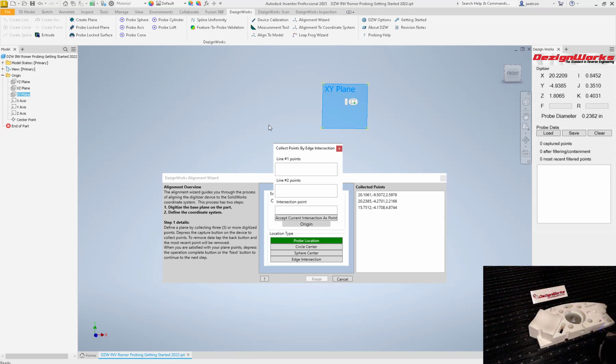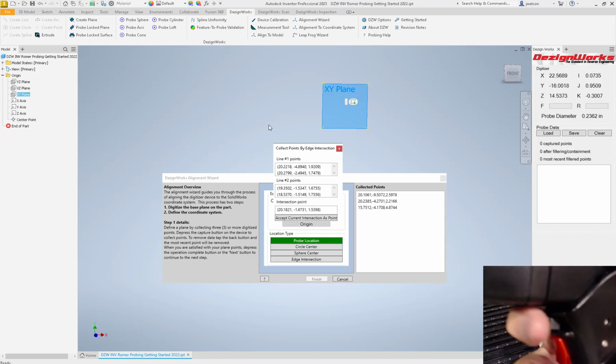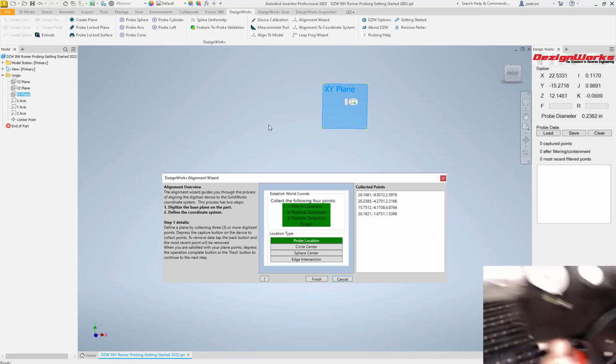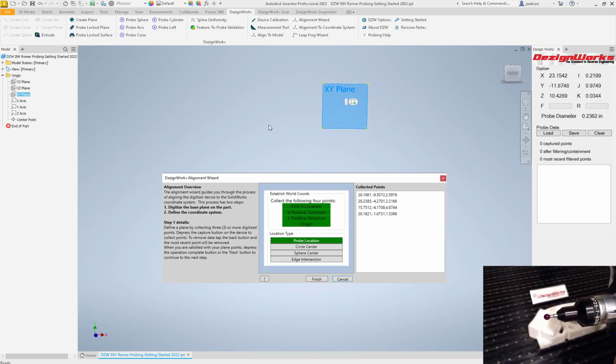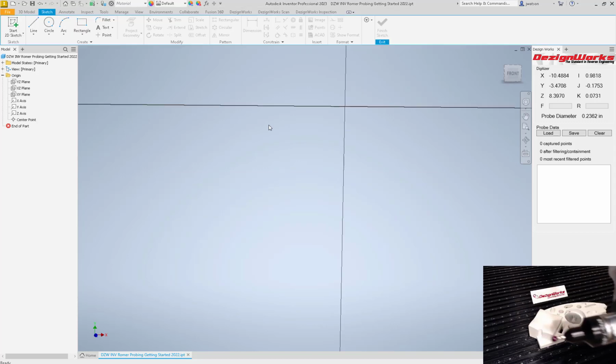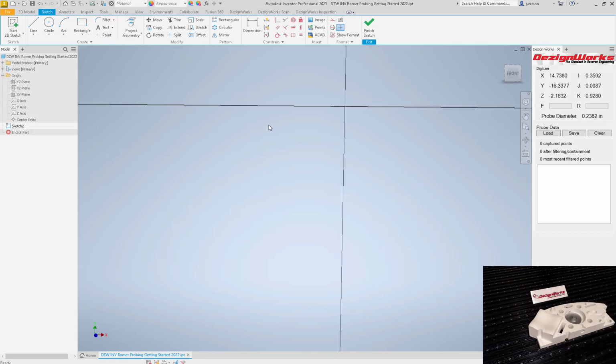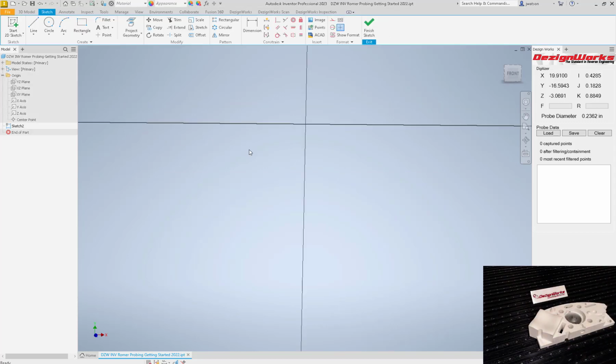So we're going to hold the probe against here, tap the trigger. You're going to click, tap it again. Take these 2 points, tap, tap. Then press and hold the button underneath this little area here. And wait a couple seconds, and then do it again. It's completed. You're now in the XY plane with a sketch.